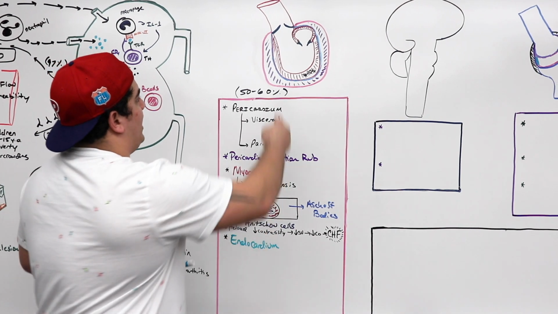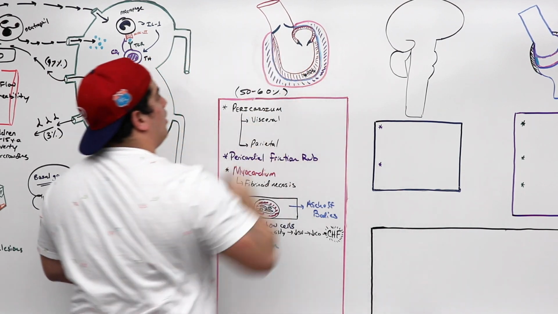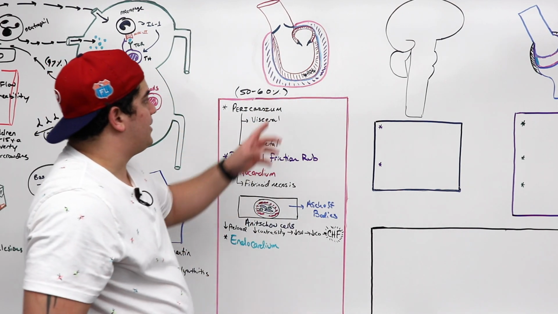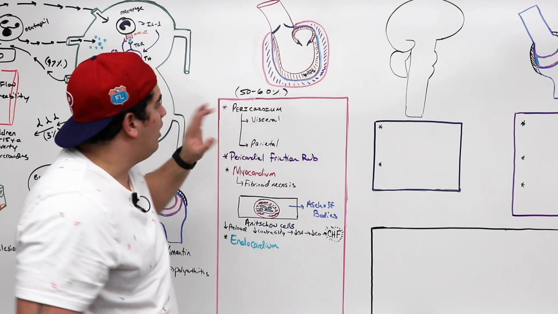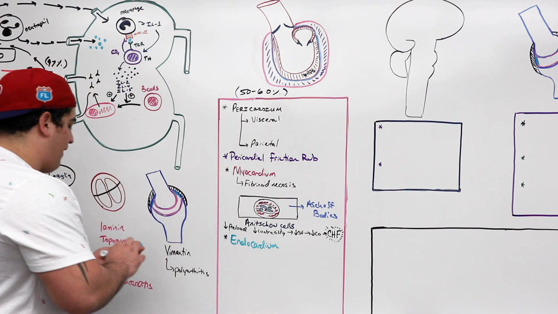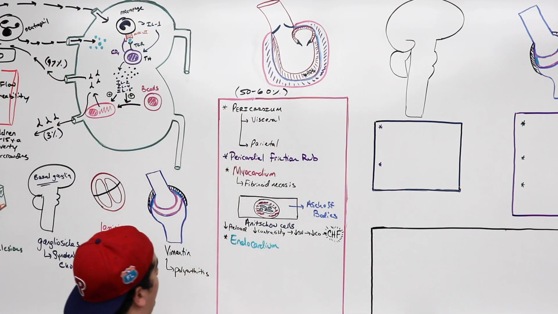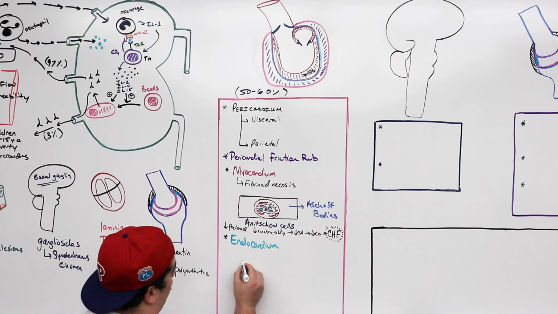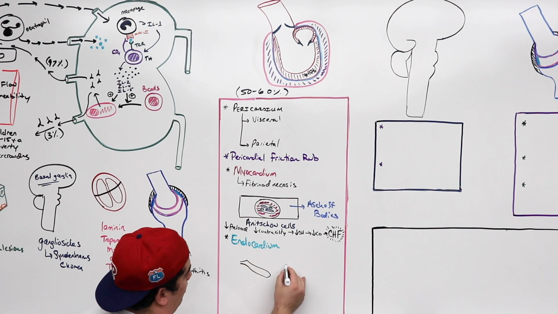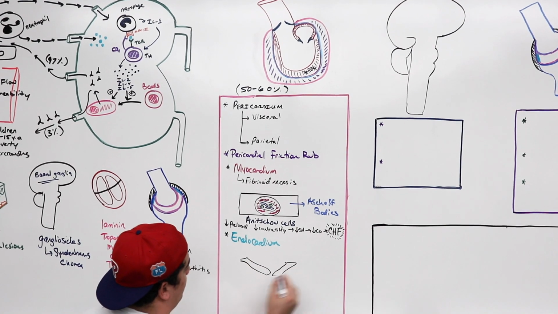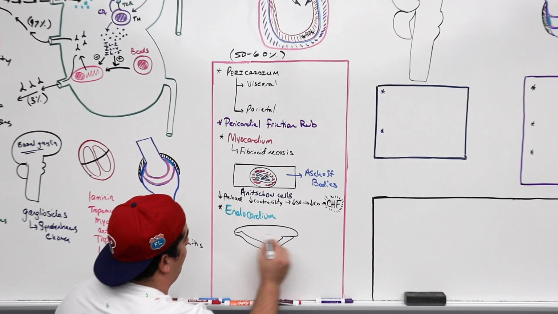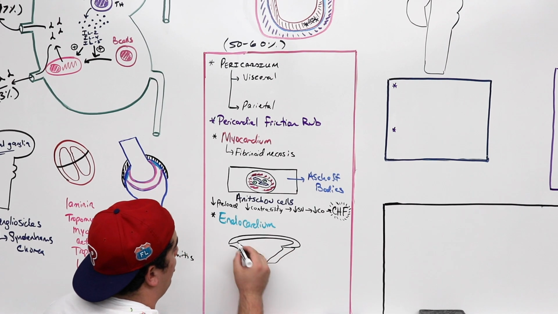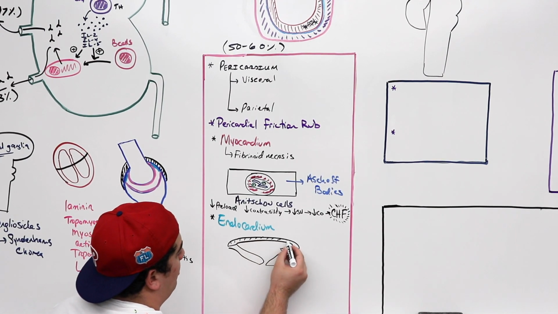Now, the endocardium is the inner lining of the heart. One of the big things is it loves to attack the valves. Okay? It loves to attack the valves. So what does it do to the valves? Let's pretend here I have like a drawing of the valve. So I'm going to put a valve right here, right? And then we're going to put a valve right here. And you have this thing connecting the two, an annulus fibrosus ring. So here is going to be a ring. This is going to be the annulus fibrosus ring.